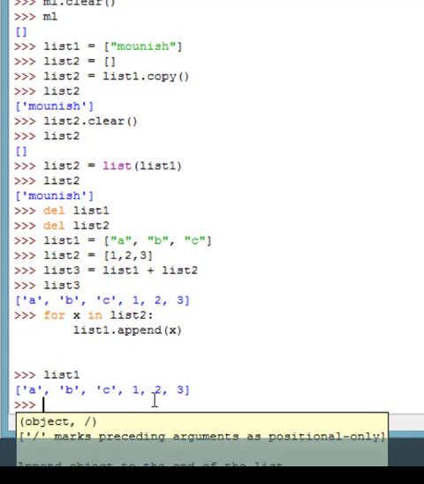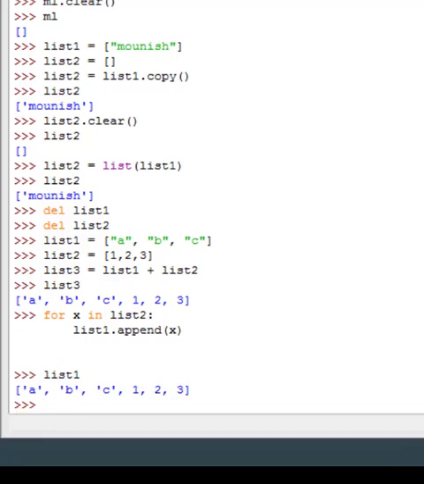There are more ways of adding lists. There is another method called the extend method. Simply you can say list 1 dot extend list 2, which means list 1 gets added with all list 2 elements, and you can simply print list 1. And there is another method, the list constructor. If you give a list inside a list, it converts that one list into another list. Suppose I will show you with an example.